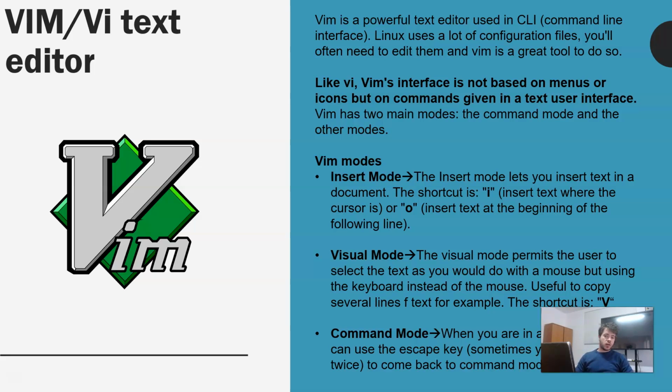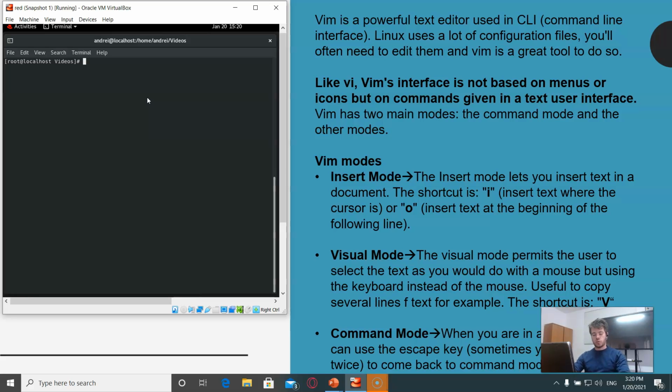Vim is the upgraded version of VI, which is the text editor used in the command line interface. Unlike modern text editors, VI and Vim do not use menus or icons, but they do function on modes. You have multiple modes, but I will go into the three most important modes. In order to enter a specific document with VI or Vim, you just write vim and the document name. I have nothing here, so let's go into test file.